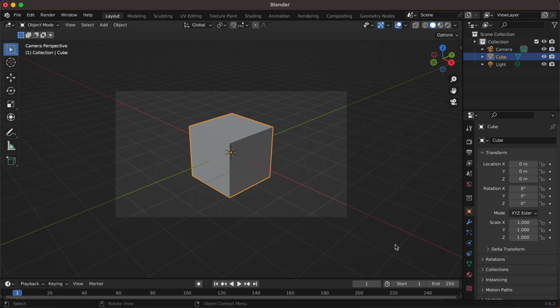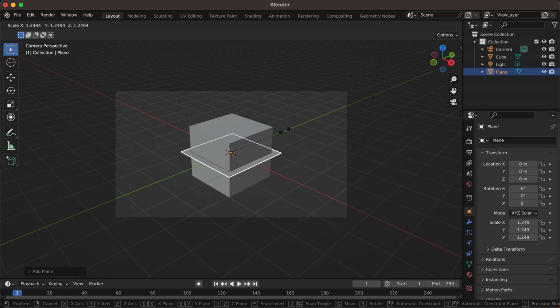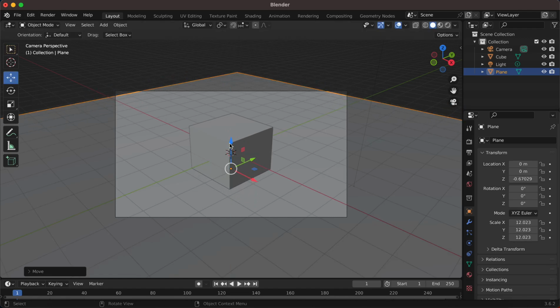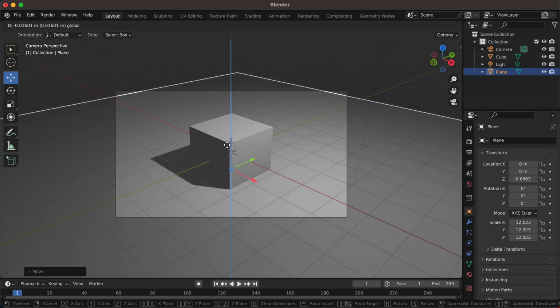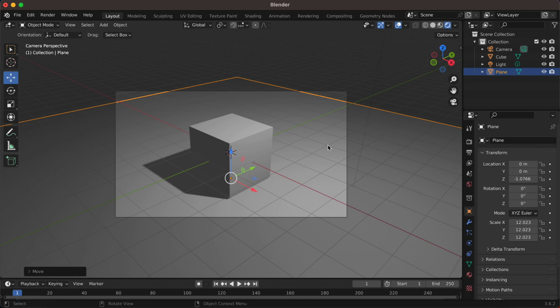Alright, so today we're going to animate our ball again, but we're going to have it interact with some other object in our scene, and we want to animate that interaction. So, let me make a plane. I'll scale that up like so. Something like that.